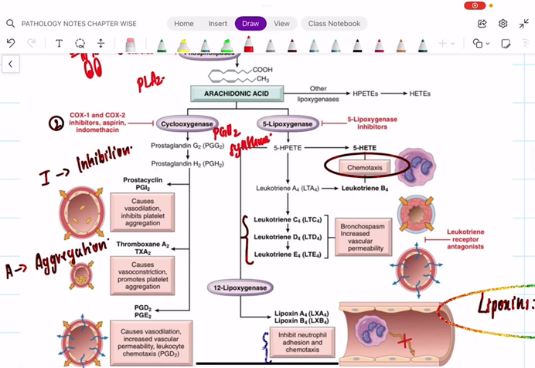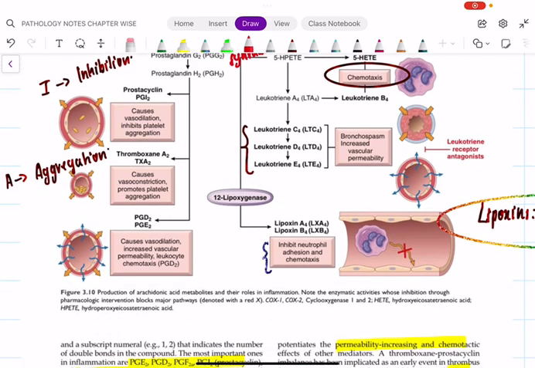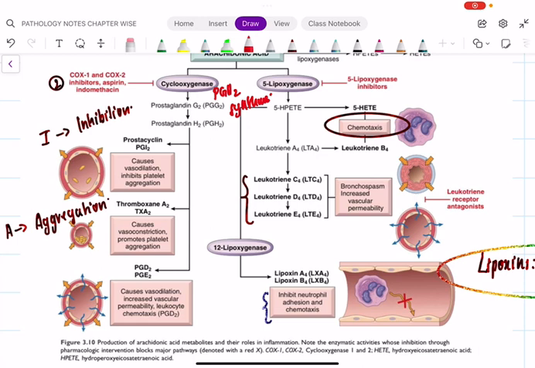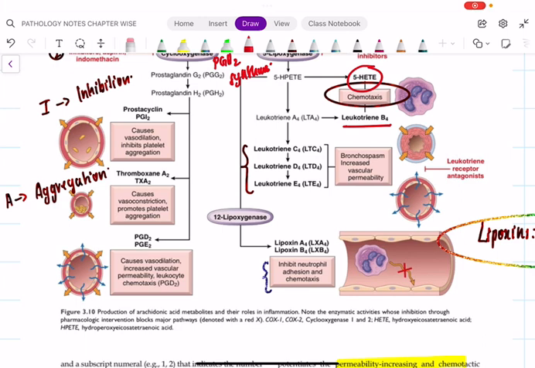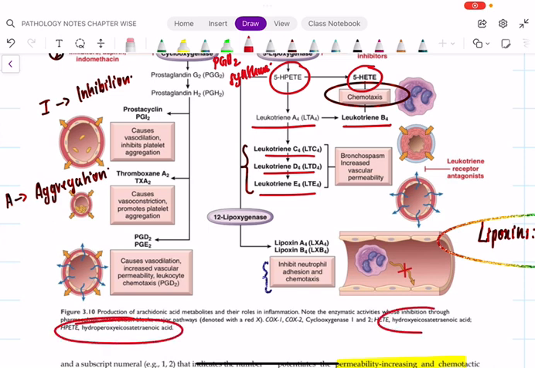We have the lipoxygenase pathway. From that we get 5-hydroperoxy icosatetraenoic acid, that is the full form, and hydroxy-icosatetraenoic acid, HETE. Leukotriene B4 is a derivative directly from HETE, whereas leukotrienes A4, C4, D4, E4 are all derived from hydroperoxy icosatetraenoic acid. You can see the expansion given below. Hydroxy, it is B4. Hydroperoxy, it is A4, C4, D4, E4.